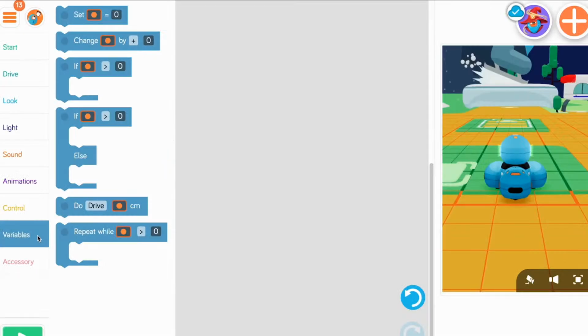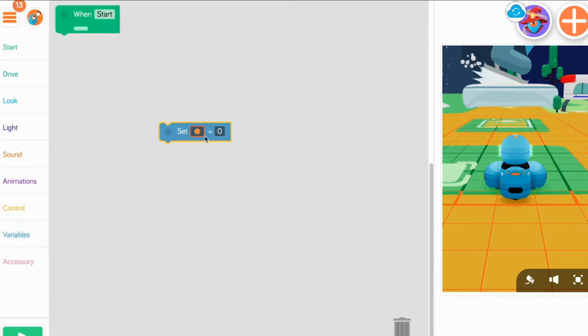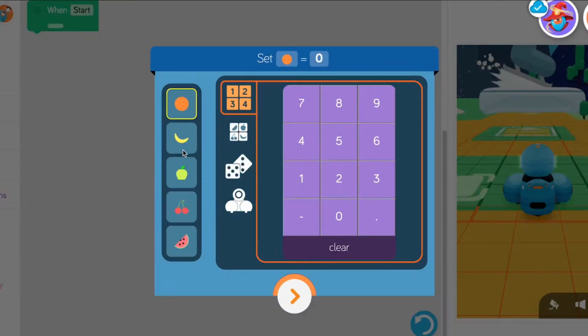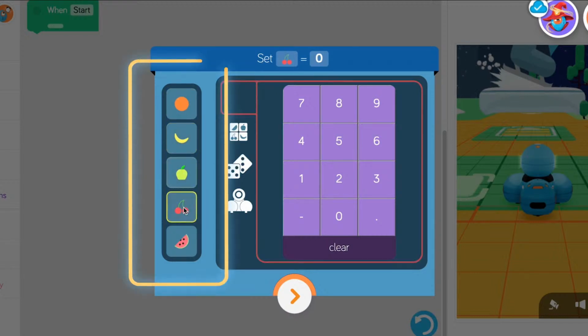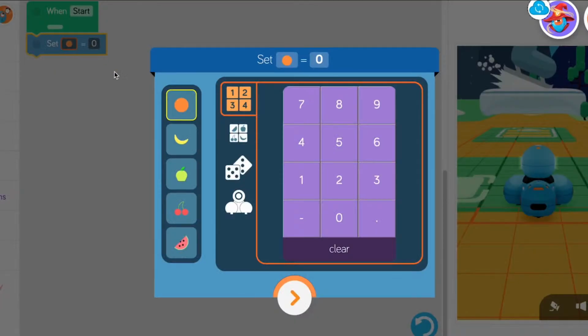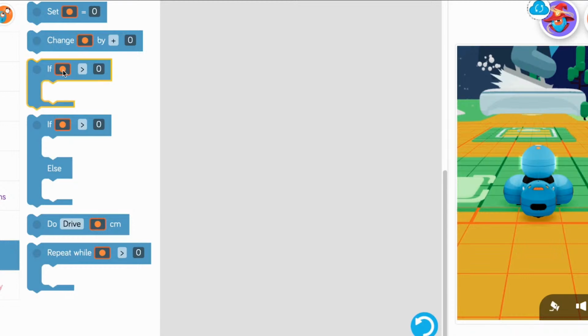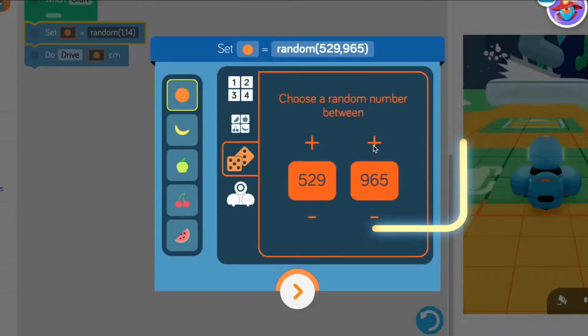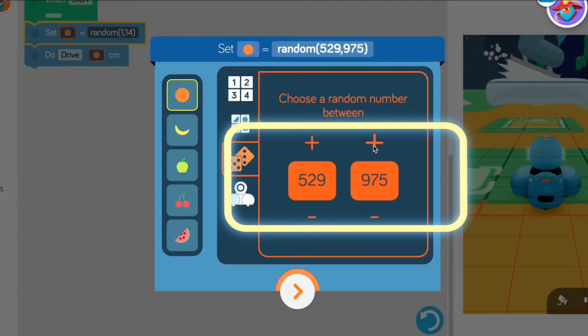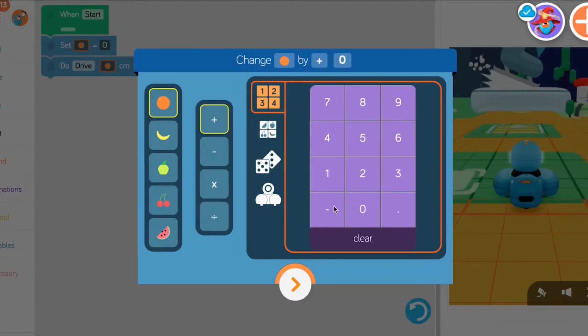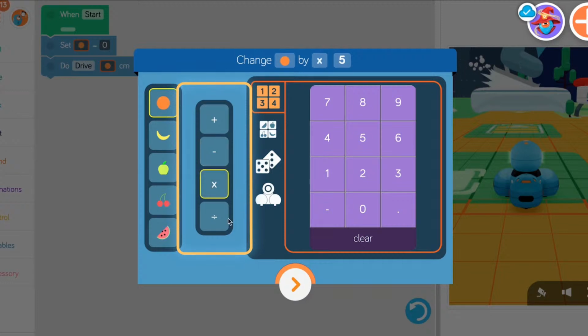In Blockly, a variable can hold a number. Variables are numbers in Dash's memory, and Dash can remember up to 5 numbers at a time. I bet you were wondering, well, why use variables in Blockly? Using variables in Blockly allows you to drive distance amounts that are not standard or preset with the drive blocks. Using variables in Blockly also allows you to utilize randomization with numbers up to 4 digits. Also, counting up and down increments that you get to set, and even doing math operations, addition, subtraction, division, and multiplication.